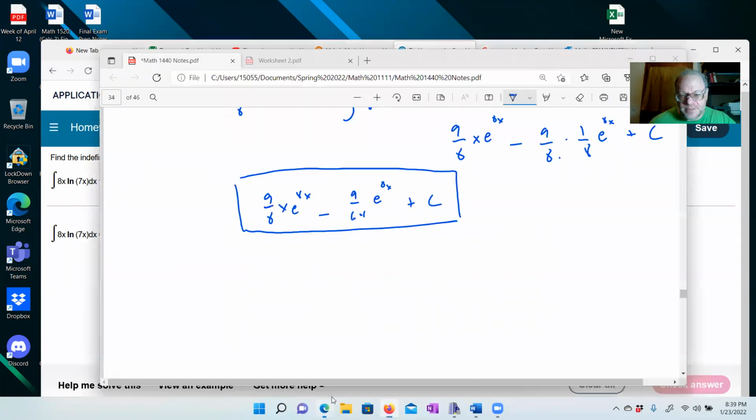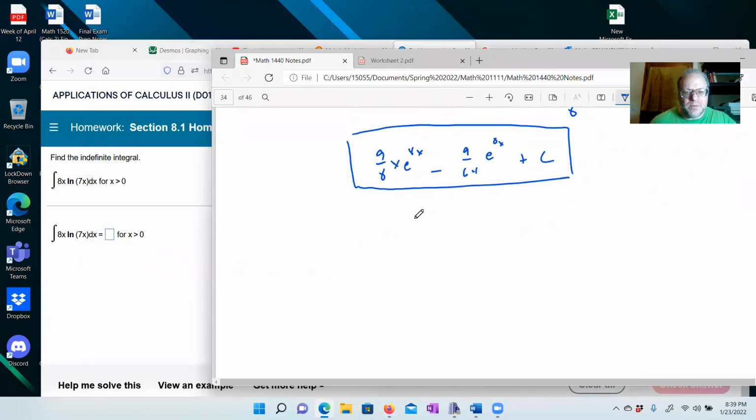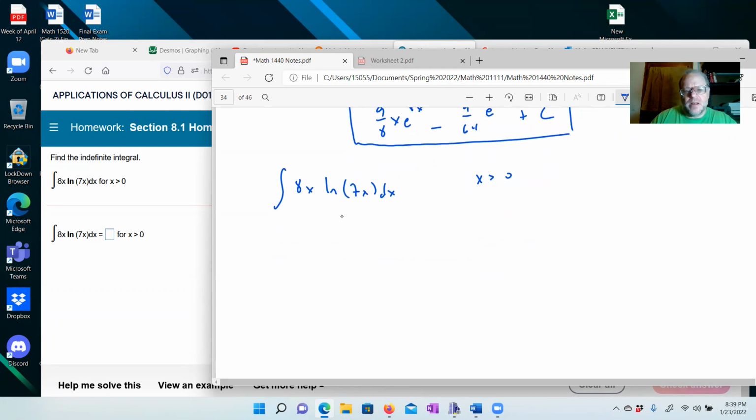What are we going to have here? We're going to have the integral of 8x times ln of 7x. We're going to specify that x is greater than 0, so we don't have to divide this into two pieces. So let u. The last one we said 8x is a good choice to get smaller, but can we take the integral of just natural log x by itself without pulling anything away? No, you need integration by parts to do this in general.